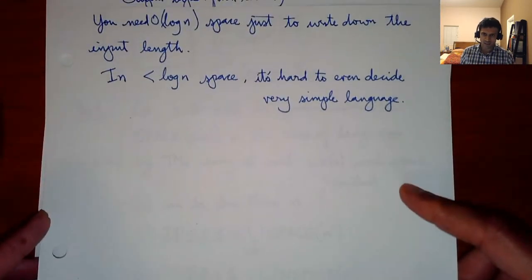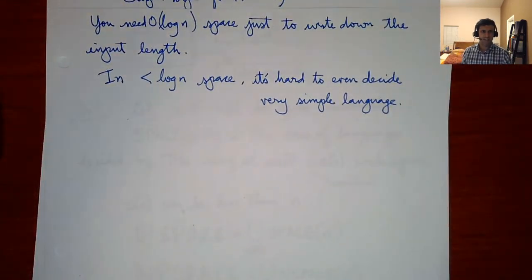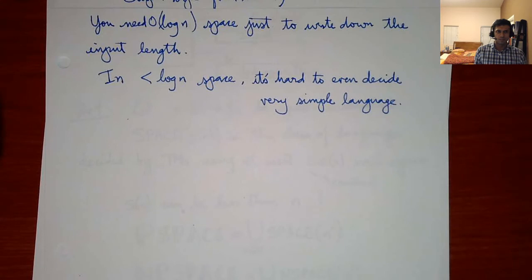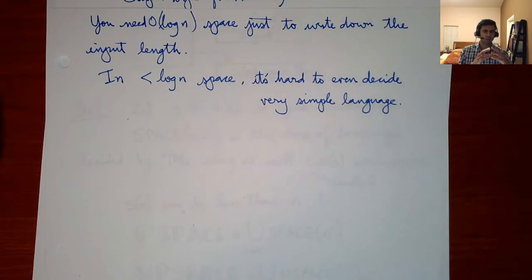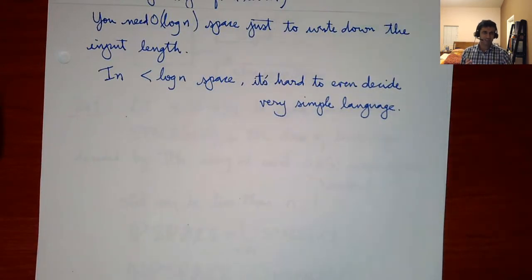That's all that they have. If you think about it, why is it log space? Why don't we go below that? So at least from the perspective of this class, we're looking at deciding languages exactly. In less than log n space, you can't even write down the input length. Of course, there are certain languages that you can decide in even less than log space, and you could look at things like finite automata or very simple languages of that form. But in general, log space is really where things get interesting, from a Turing machine and computability perspective, because you can at least write down the input length.